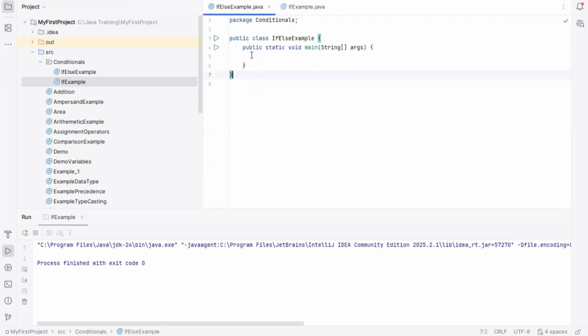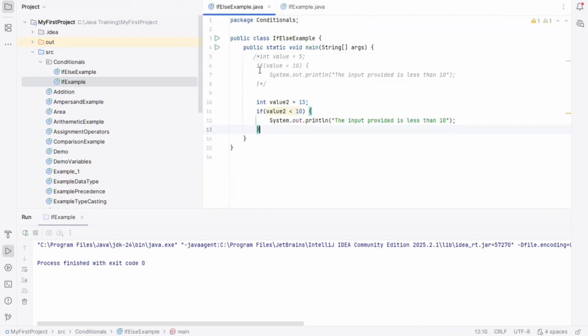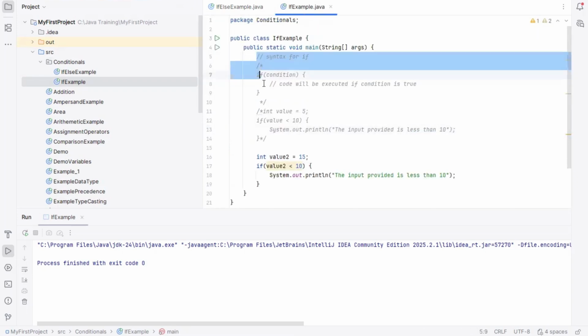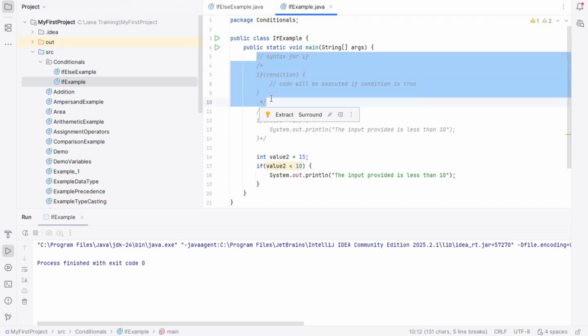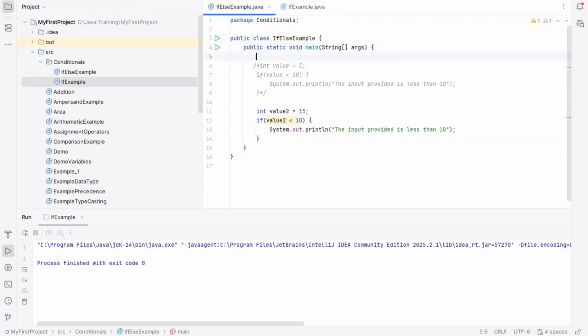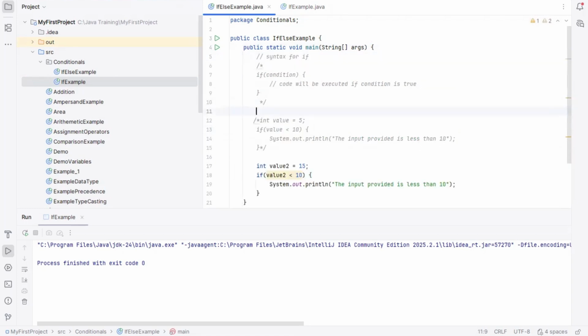Okay, copy that. Now if you see here, the syntax will change. You have to copy the syntax also. For everything we are going to write the syntax, and then we will take it from there. Once the if condition is true, the code will be executed.